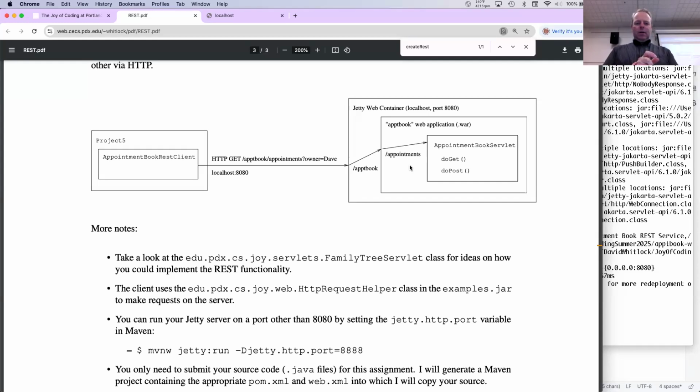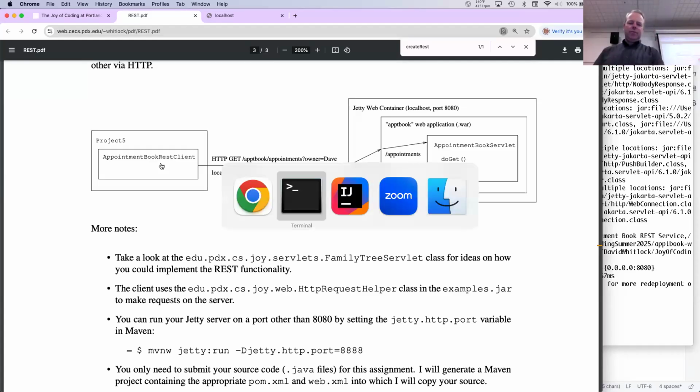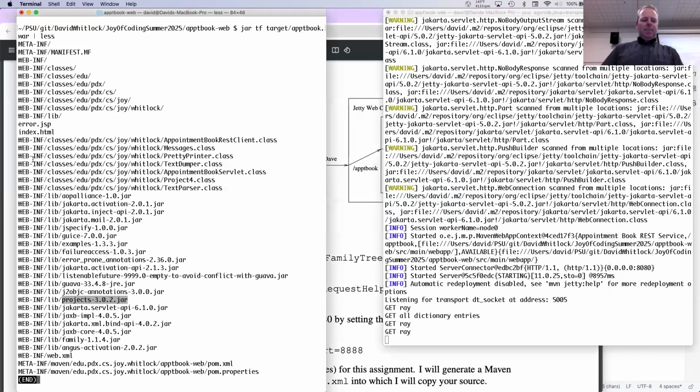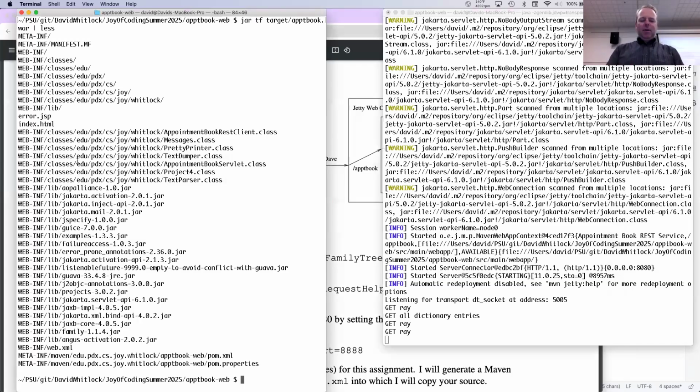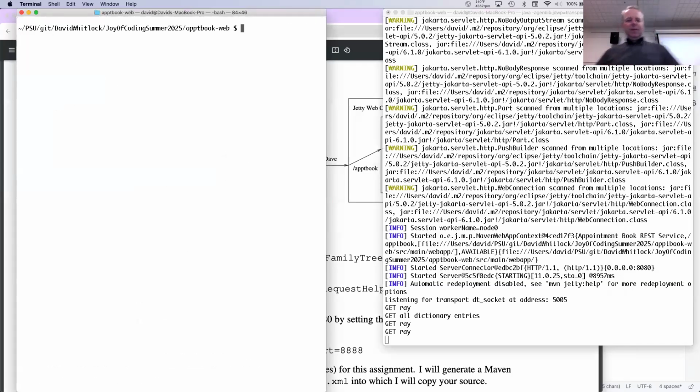Now, I want to start talking about the appointment book REST client. But first I want to do the following. I want to walk through some more of the server-side code. Instead of using the web form, I'm going to use the client just so that we get a little more used to things. So I am going to run the executable jar again, with that host and that port, and I'm going to define Ray as a drop of golden sun.